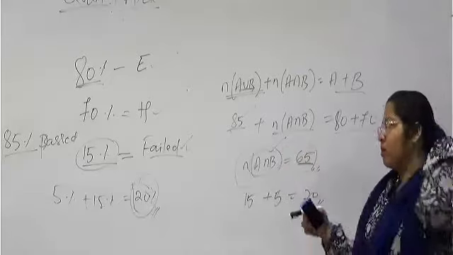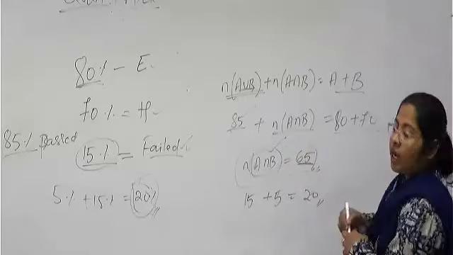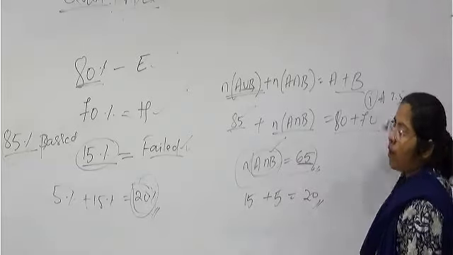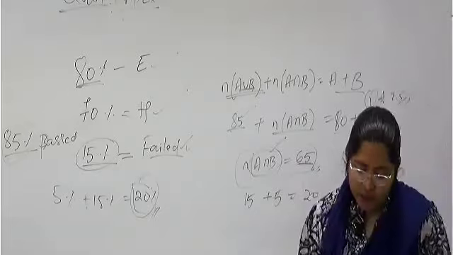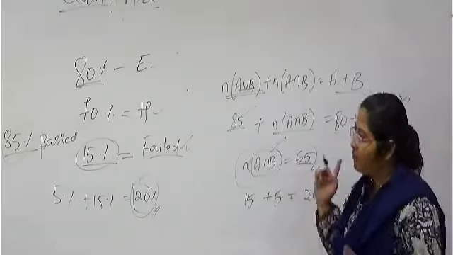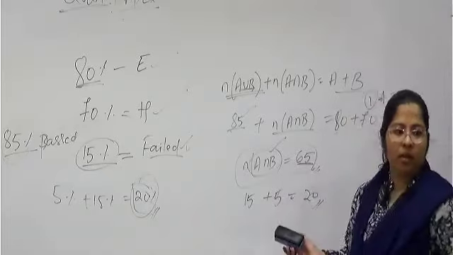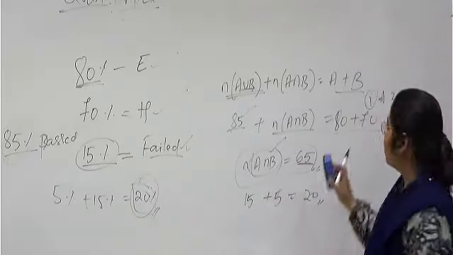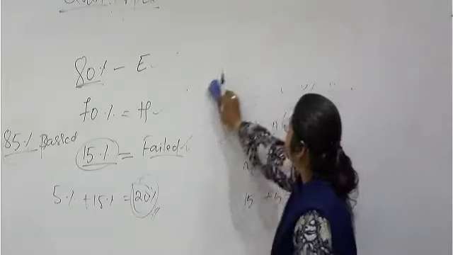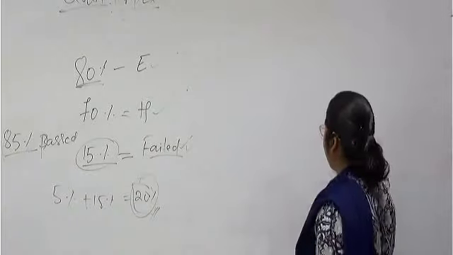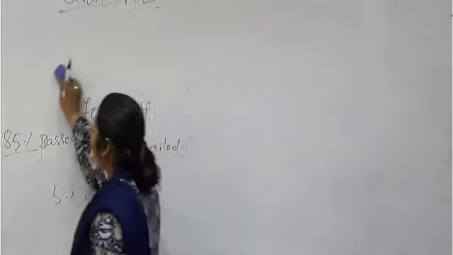One question for sure, 100%. In every paper, one question for sure, 2.5 marks. Every paper you get these questions. English, Hindi subject questions, one in every question paper I have seen, you will get this. Is this clear? Yes or no? So there are 20% students who have failed at least in one subject.